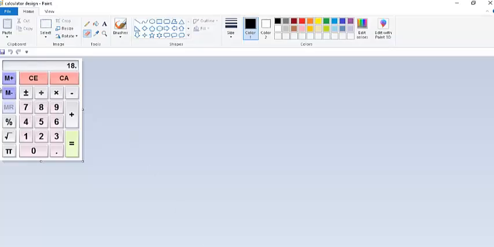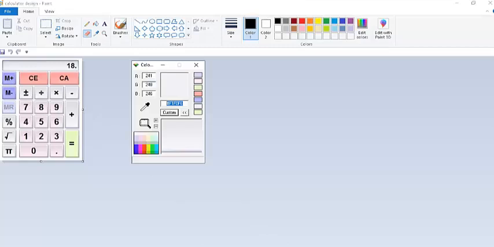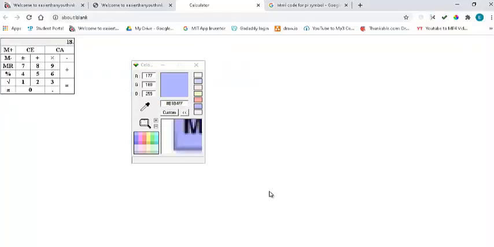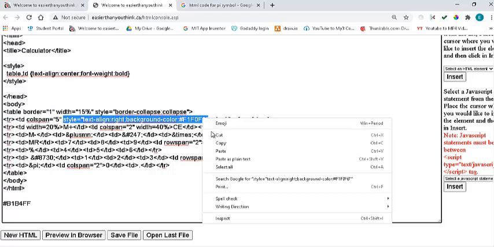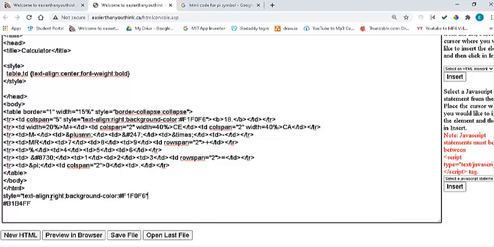Now I'll go for the next one. The next one is this color. So again, I use the color cop. I move it about here. This is the color, this is the code. Copy it. I go back here. Now I'm going to copy this code here, and I'm going to copy this style. You will see why. I copy it, I put it here.